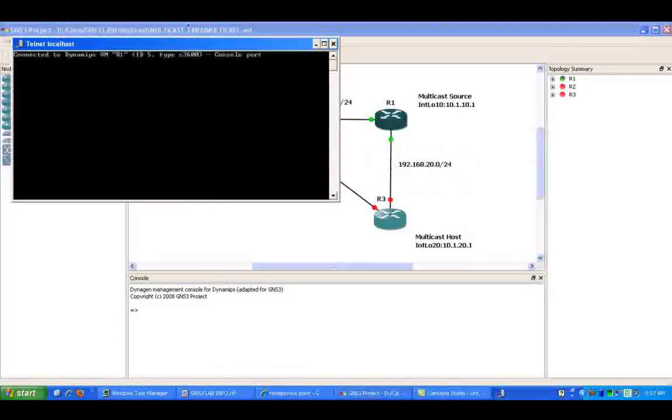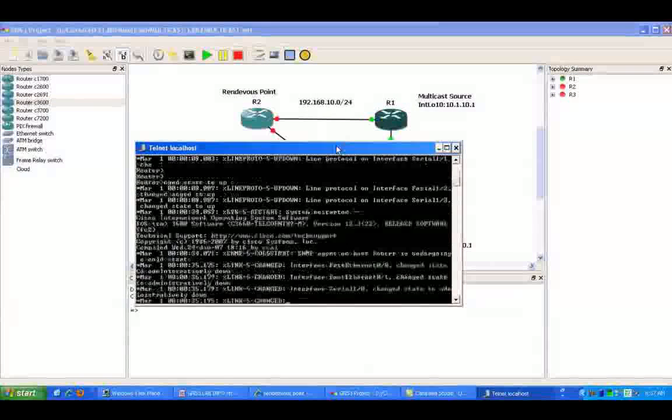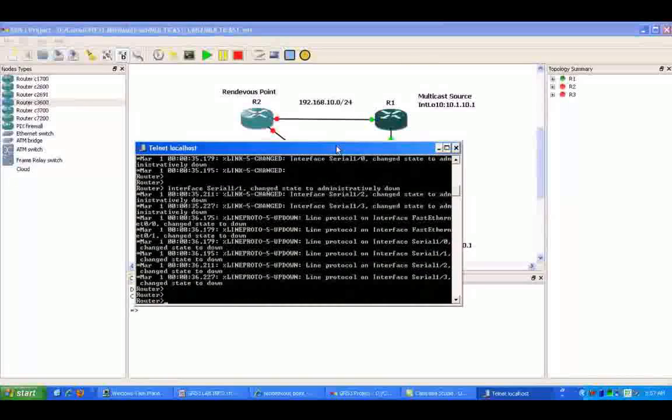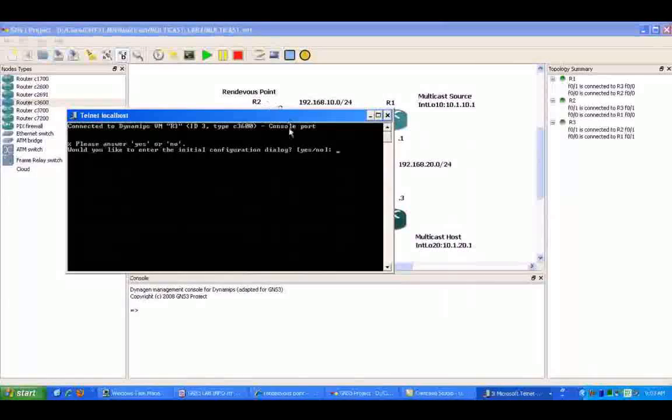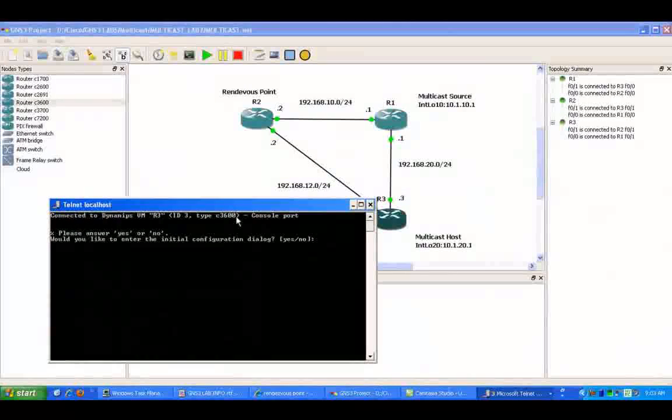As you can see, I already have router 1 started. I'm going to go ahead and get into router 1 and get the initial configuration done. I'm going to do a couple of configuration changes and I'll be right back. Okay, so I'm back. What I did was all the basic configuration, so now I'm just configuring router 3.